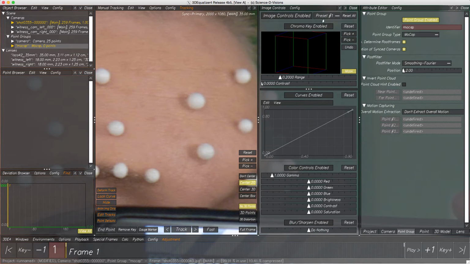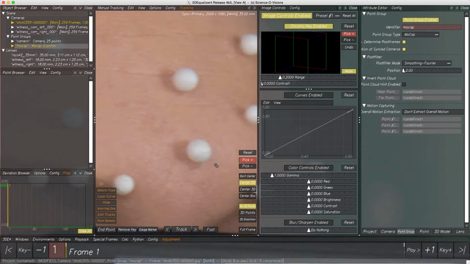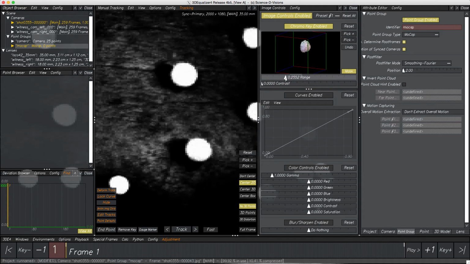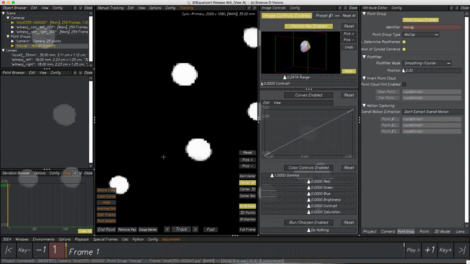In this pane, we find the chroma key, which creates a mask for our markers. Separating them from the surrounding background will improve the tracking quality tremendously. Activate chroma key, of course, as well as the controls itself. Then, using button Pick Plus, either from the pane or display area, draw a bit on the white marker to add their color range to the mask. Fine-tune the range a bit. Remove noise from the background. Great, looks clean and nice. Last step is blurring the image a bit to smooth all edges.